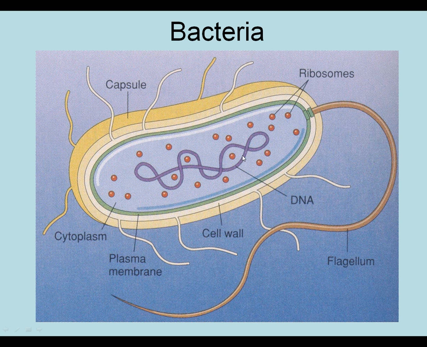So the DNA is its genetic material. It encodes the proteins, and it's the function of those proteins that helps keep the bacterial cell alive. Sometimes the DNA is referred to as the control center of the bacterium. It essentially contains all the information that's needed to keep it functioning and alive.